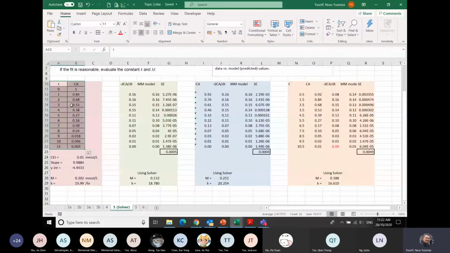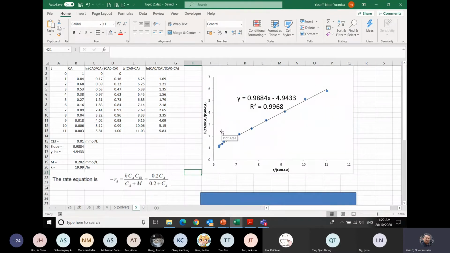Just key in like this, and then after that type in CAi equals, this is the data, 0.01 millimole per milliliter. And don't worry about the slope and y-intercept here, because this came from the previous solution. The previous solution came from this equation here, from the trend line.